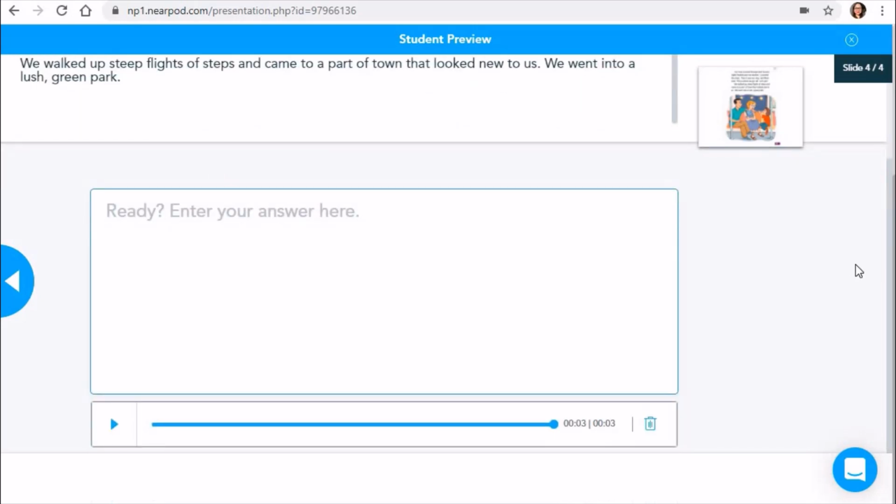This is especially helpful for your students with disabilities who need some additional time to process the information. This is especially helpful for your auditory learners because they could listen to the text read aloud in their own voice and then decide if it sounds right. Sometimes it's a little bit challenging to think and read at the same time. So this way, students are able to read, listen, and self-correct if needed.